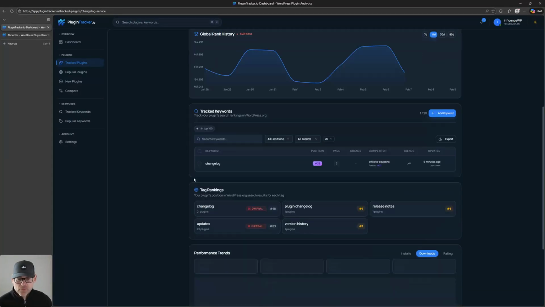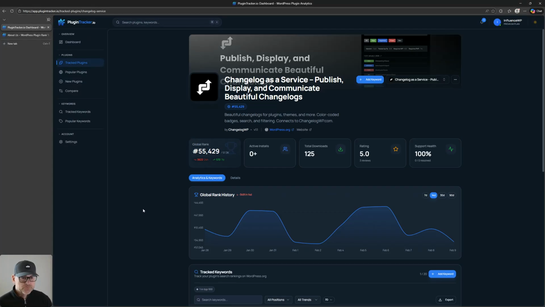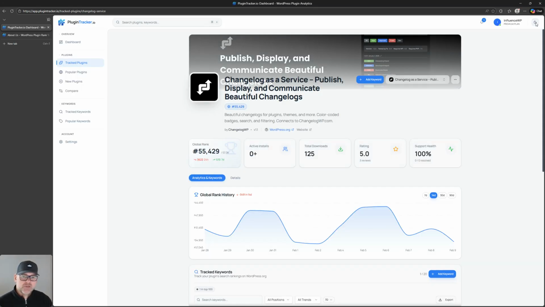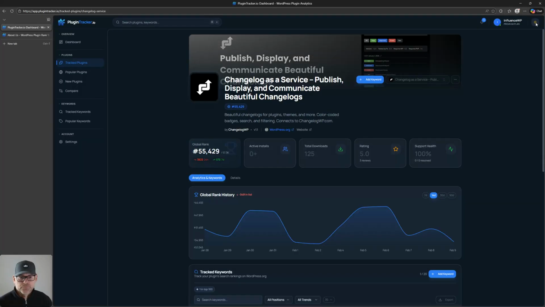Then we flip back over. Then we've got our analytics here. All right. Up here, what do we have? This is if we are tracking multiple plugins, we can toggle between the two or search. Then we have these three dots up here. We can refresh our metrics, analyze SEO, or stop tracking. And again, we can flip between light mode and dark mode. That is really nice. We have in-app notifications up here. That is cool. All right, I think I've covered everything.